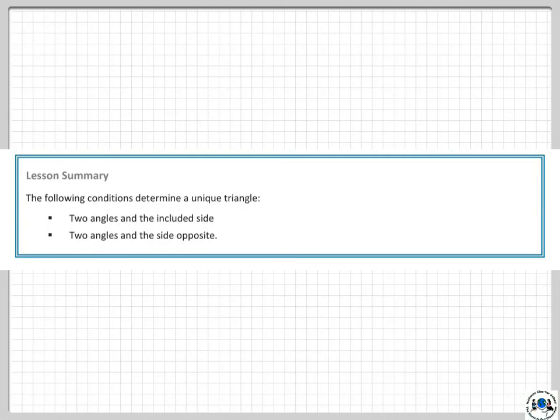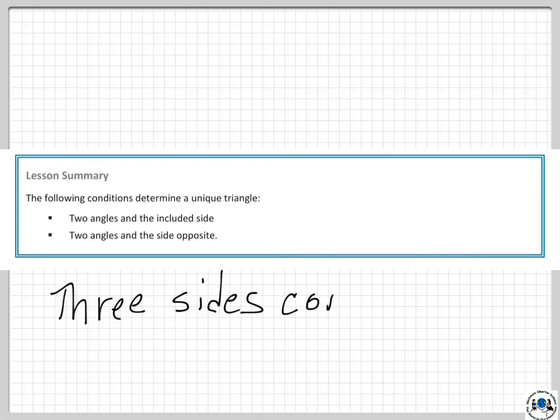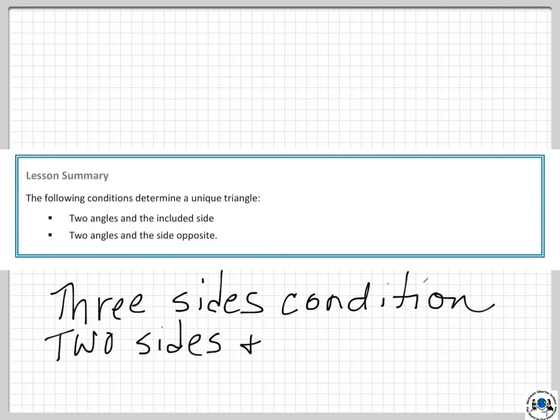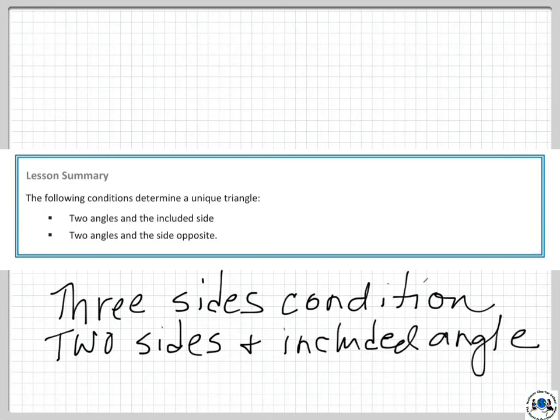Okay, so we have three sides. If we have all three sides, we know that these triangles will be identical. Okay, we have two sides and an included angle. Remember that, these are from lessons past. Two sides and included angle. And again, if you want to write all these down, that'd be super. So that's one condition, two conditions. And then the third one is one that we used in this lesson, and that's the two angles and the included side, which is right here.